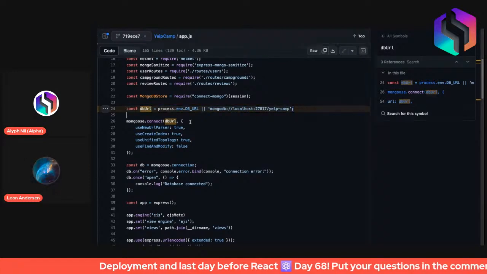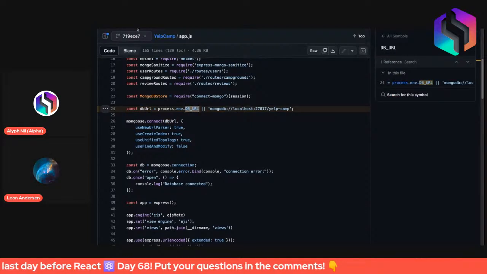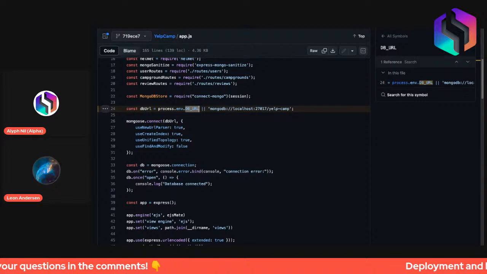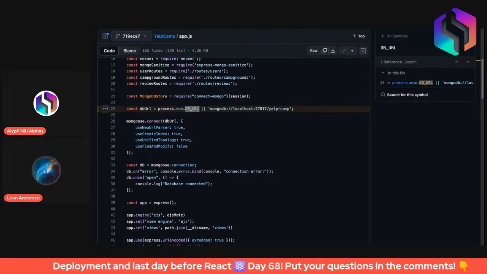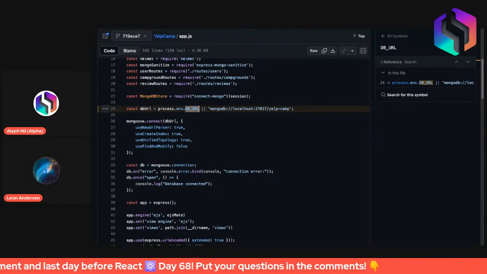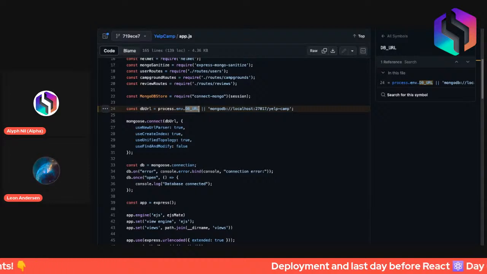This means that it first looks at whether we are in production or development, and if we are in production, or if we are deployed, then we can access the first one, and if not, then we will default to the localhost URL.